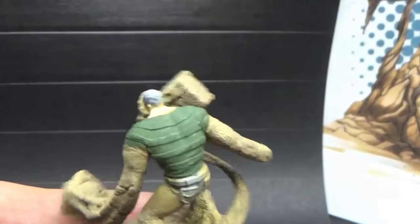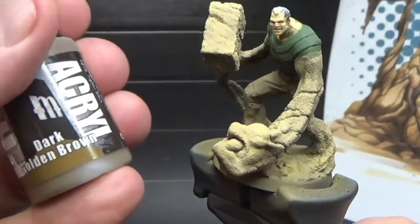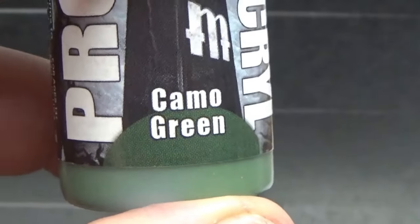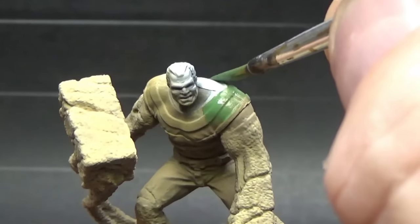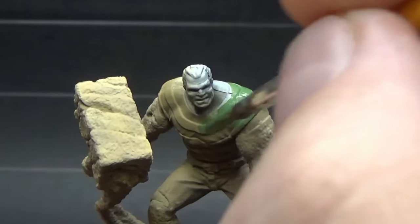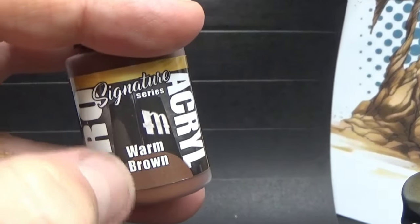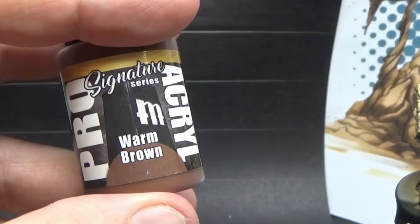and now we're going to work on, actually, I got to get that hair done. We're going to do that in some brown, probably just a simple dark golden brown. That'll work. Take that back. I think I'm going to use warm brown mixed with that a little bit just to darken it up a little bit.